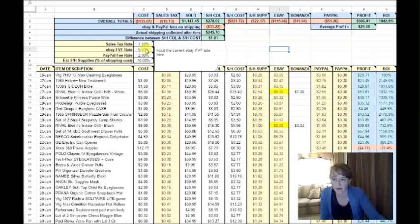I've also got this set up so that I can adjust the sales tax rate, the eBay final value fee rate, and the PayPal final value fee rate. So that way when eBay fees go up — I think they're supposed to go up in May — I can just adjust that really easily. Bonanza fees really vary, so there's really no good way to do this with bonanza fees, so I just add those in manually.